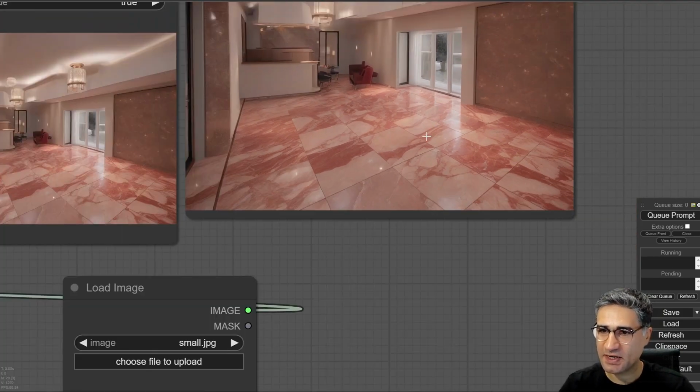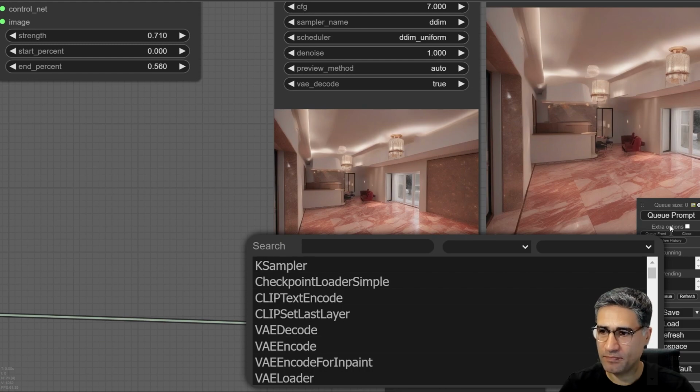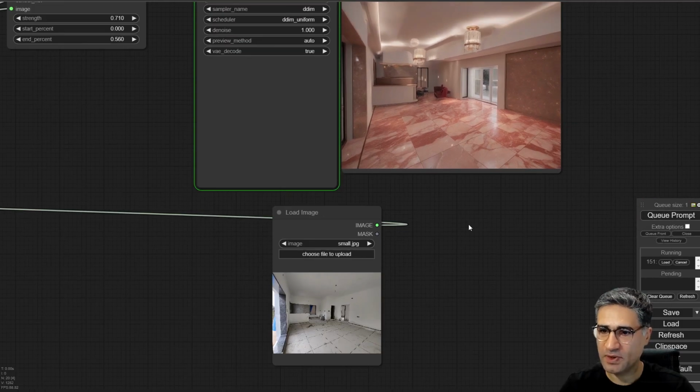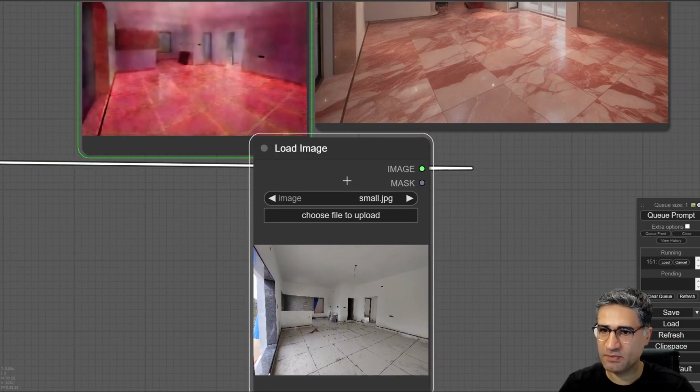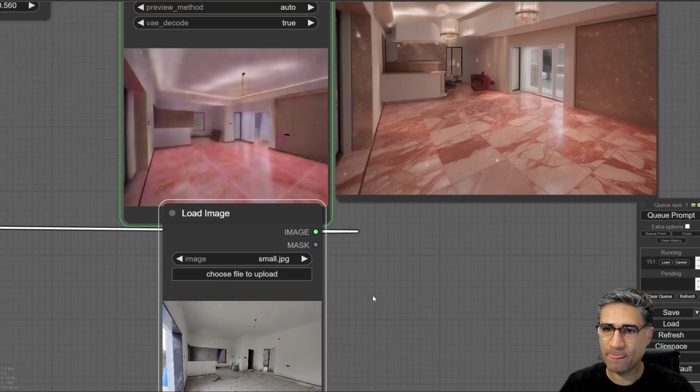Okay, but I have that, and if I increase the strength, the result will be more similar to my image.